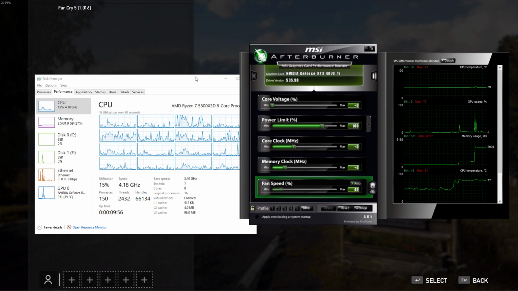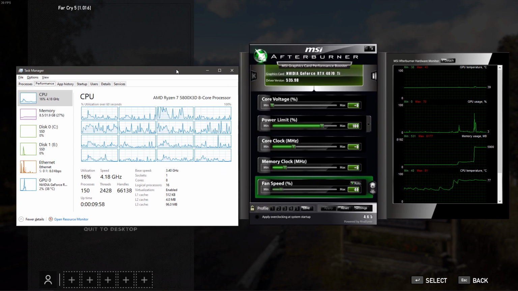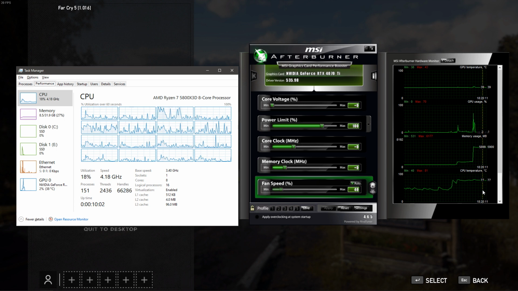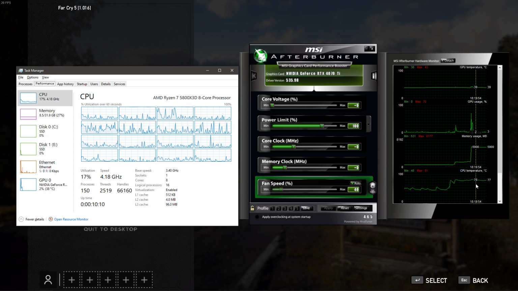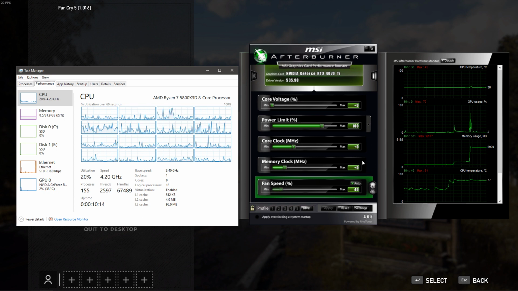And last time I did this, one of my cores was just being pushed balls to the wall. But you can see right now my temperature is extremely high. I would not game at 77. And of course, when things are happening in the game and it gets crazy, it gets up to like 80, 85. And you can see right now the max is 81. I'm just not cool with that.